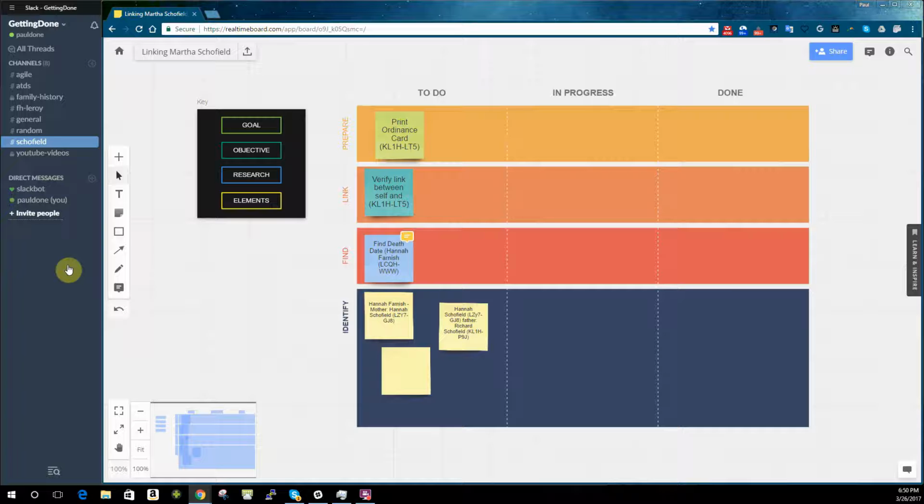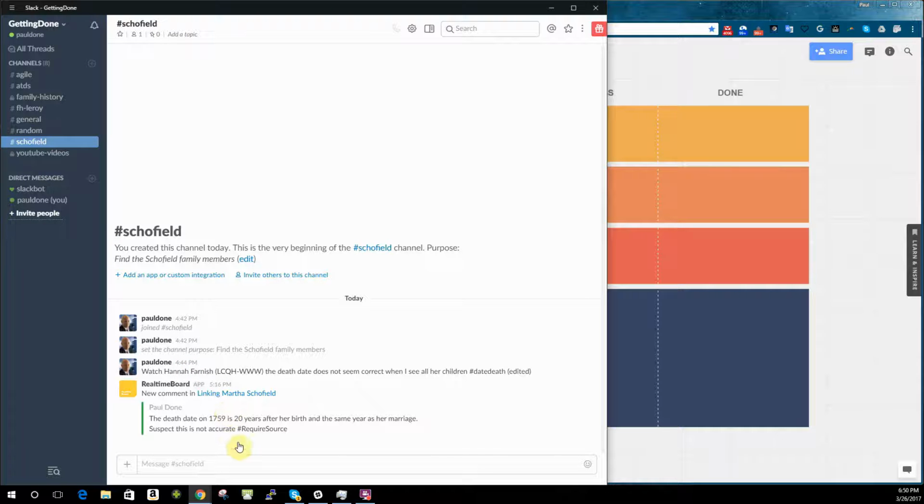I may be able to share this on a Slack channel with other family members and just say, this is what I found, or just log the activities that I have working in the background. This Slack channel is connected directly with this, so that comments can be captured in here, and I can keep track of what it is.